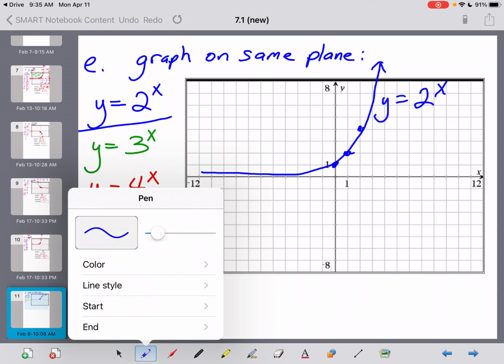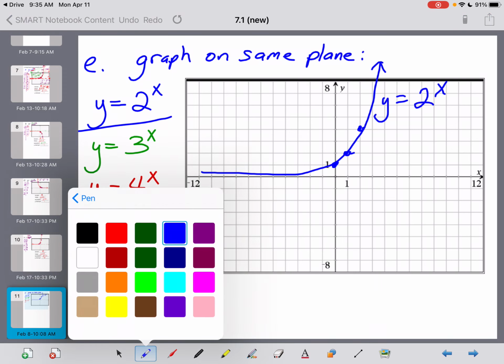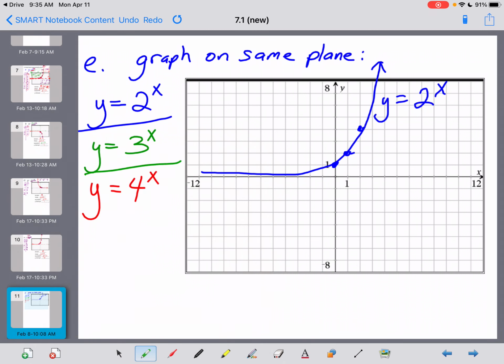Now, how does that change when I switch to green here, and we now try to come up with the graph of y equals 3 to the x? Two interesting things I want you to know. First of all, when you put in 0 for this green graph, 3 to the 0 power is also equal to 1. You really end up with the same starting point. But as soon as you move right, you'll realize something different happens. 3 to the first power is 3. This jumps up higher than the blue curve we had just a second ago. And even more to the right, 3 to the second power is 9, which is going to be up here somewhere. So this green graph increases more quickly than the blue graph did.